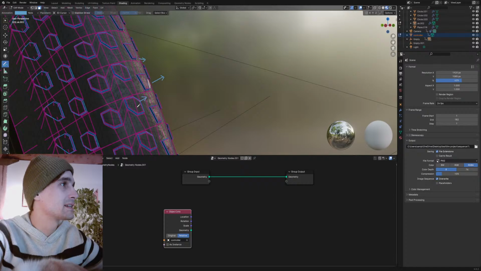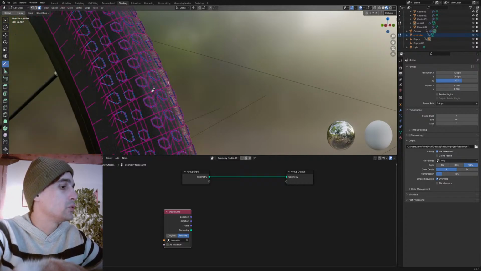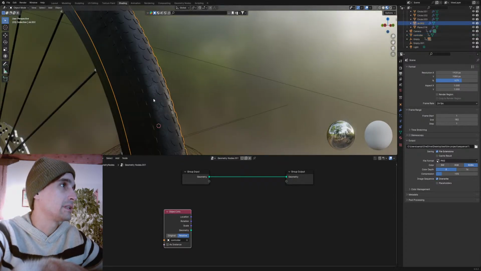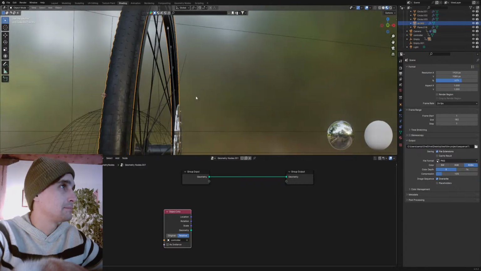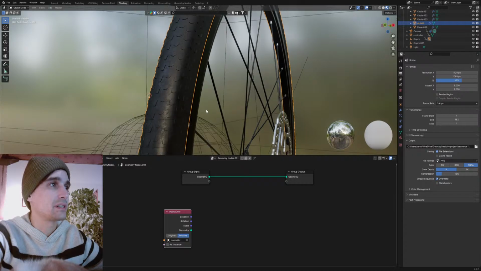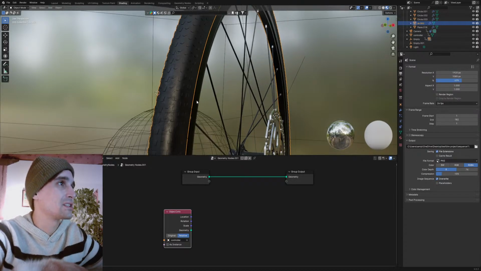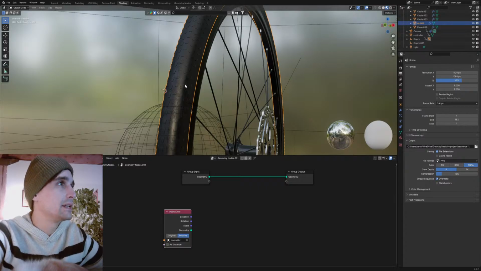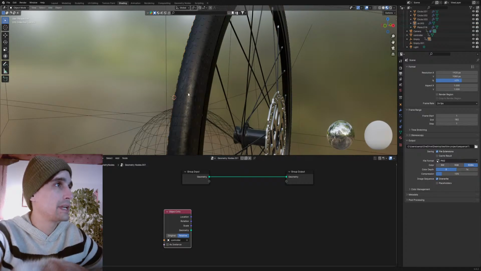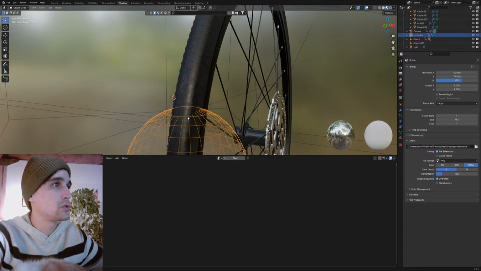So every face has a normal, and we want to displace or deform this object along the normals. And what that will do is just kind of make our displacement look like it is making sense, sort of like a tire is being overinflated. So it's pretty much that, and then we're just going to send that displacement into our shader nodes.